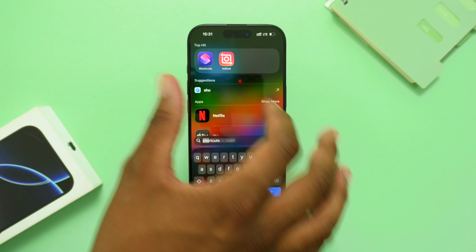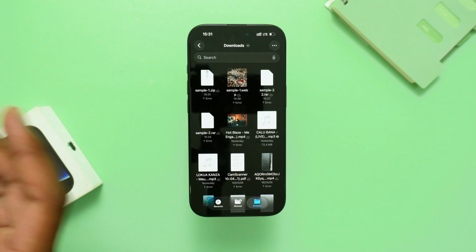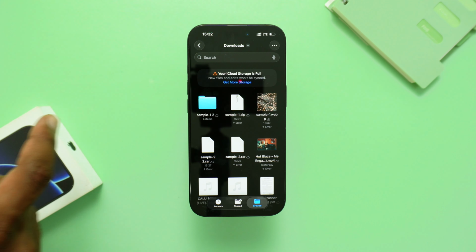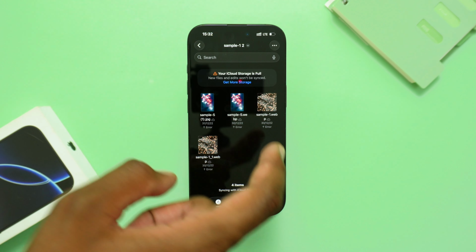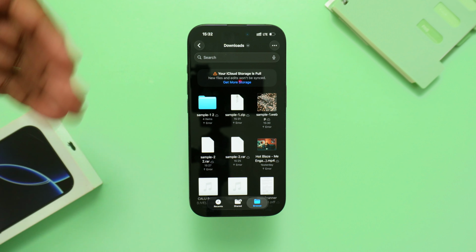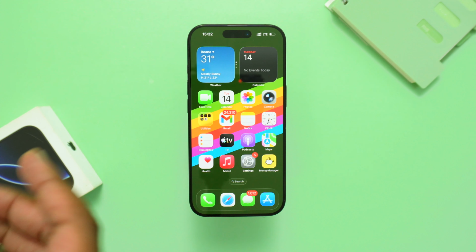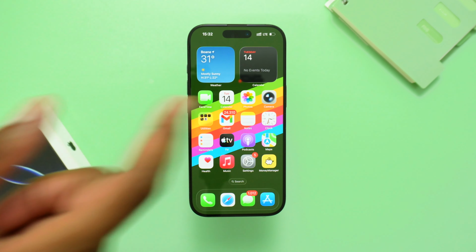I'm going to open up Files real quick in here, and then let me tap on next real quick. There we go, I'm going to tap on zip. As you can see, zip allows me to unzip it real quick. I'm going to tap it once in here, and as you can see, I now have my folder, and here I do have all the photos that were inside that zip file. So iPhone allows you to automatically do it with a click for zip files, but for RAR files, you will need to actually perform this workaround. I really hope Apple themselves update their extraction process here to make it much simpler for RAR files as well, just the way we do it with zip files by tapping a simple click.